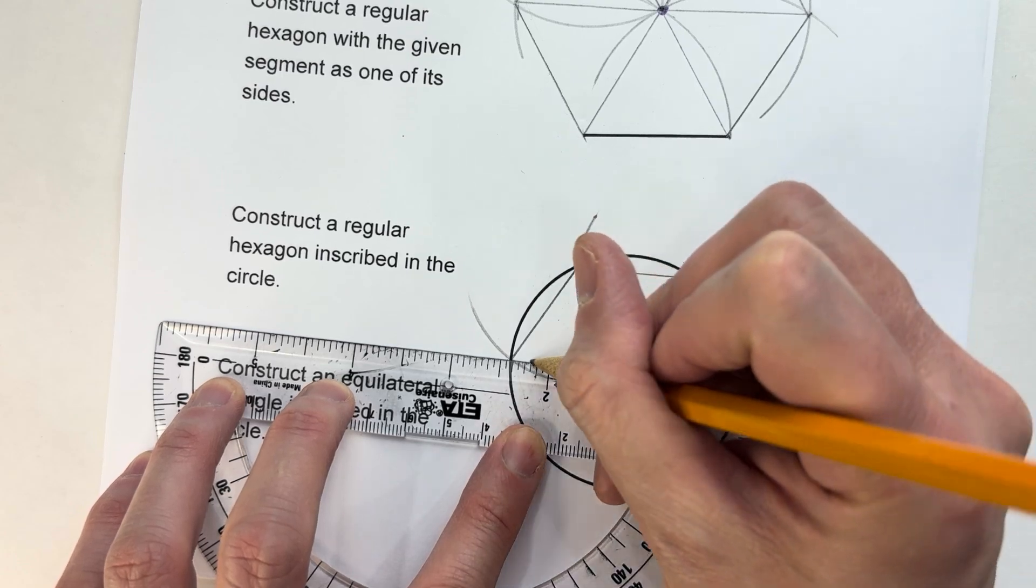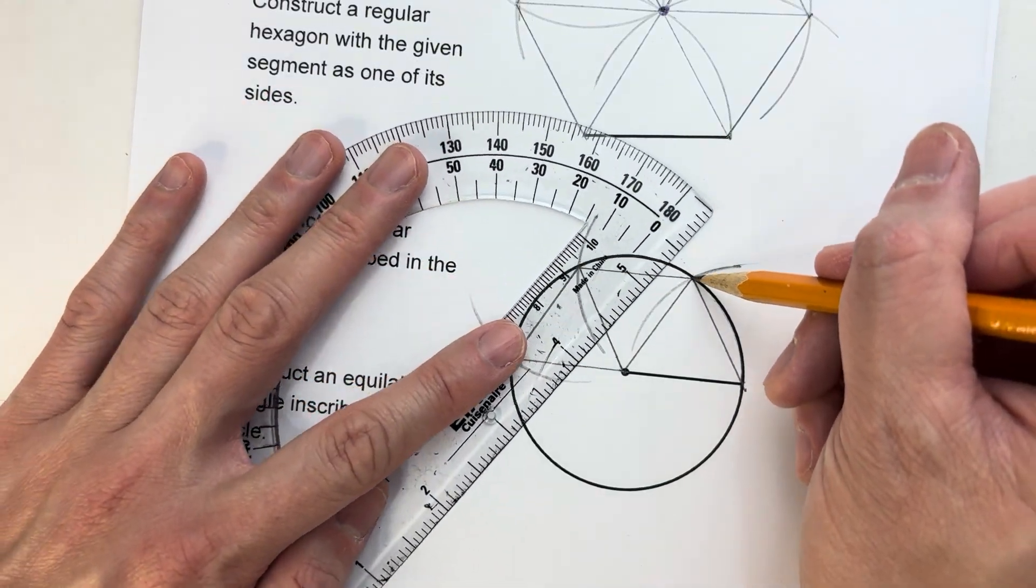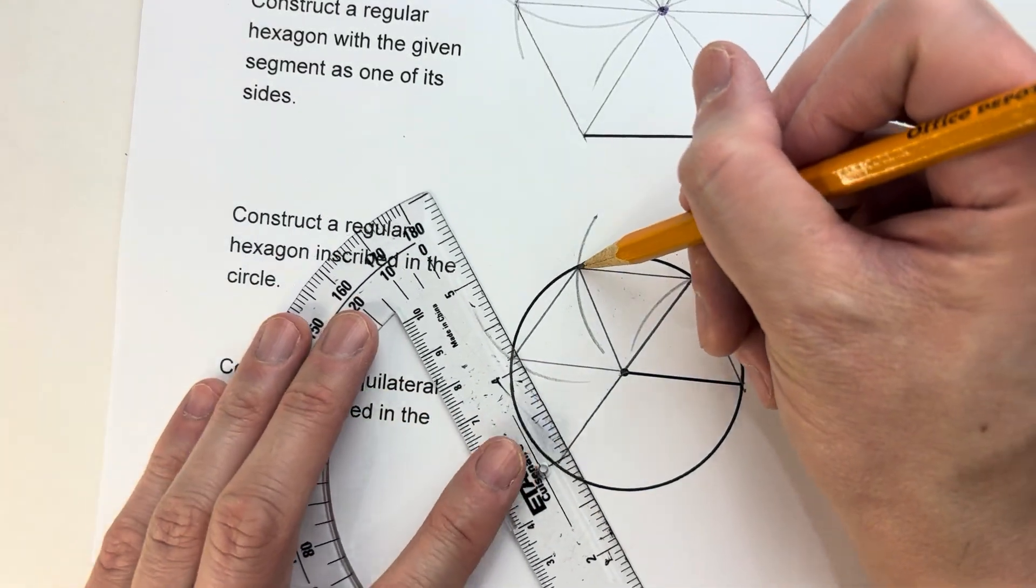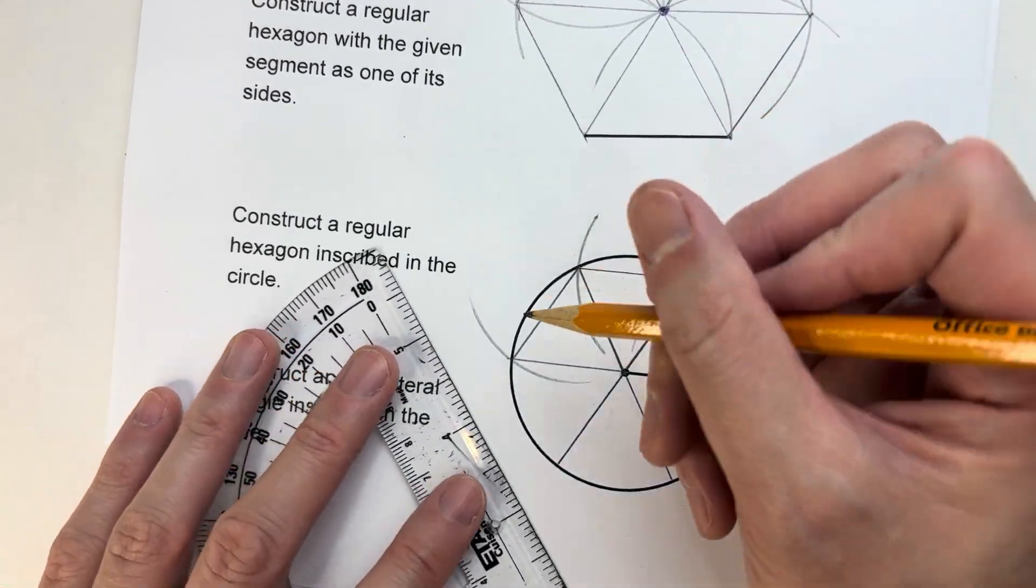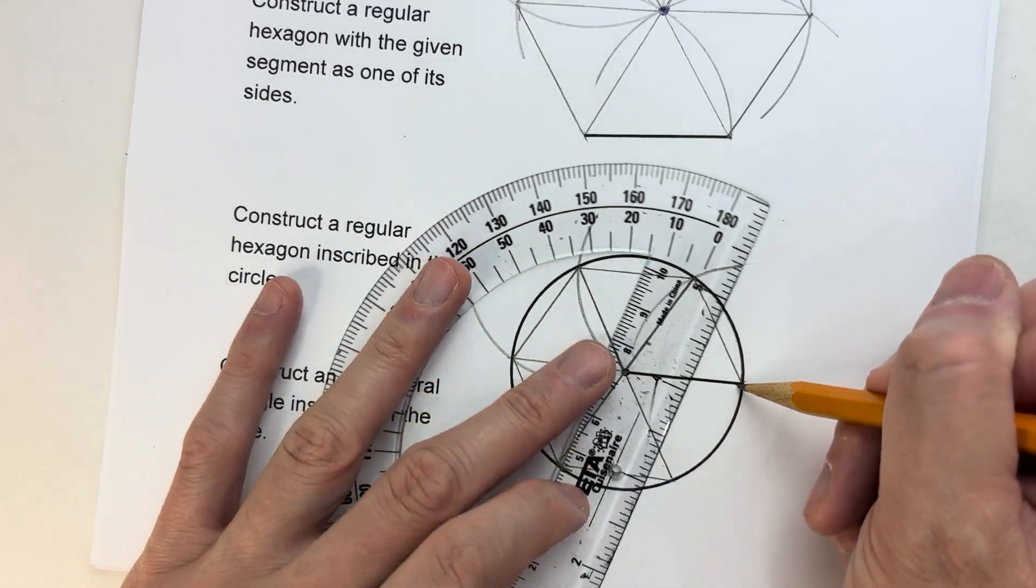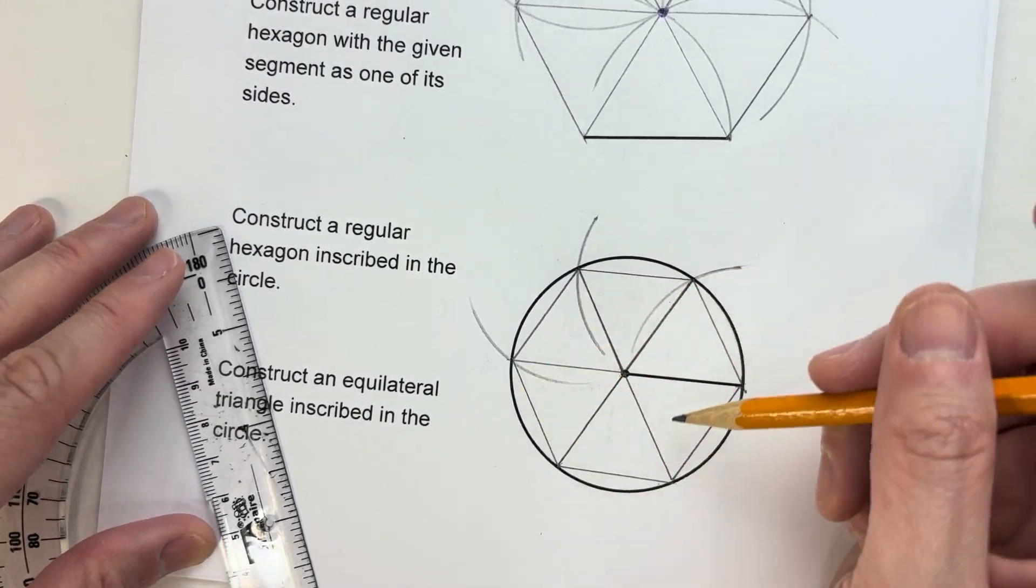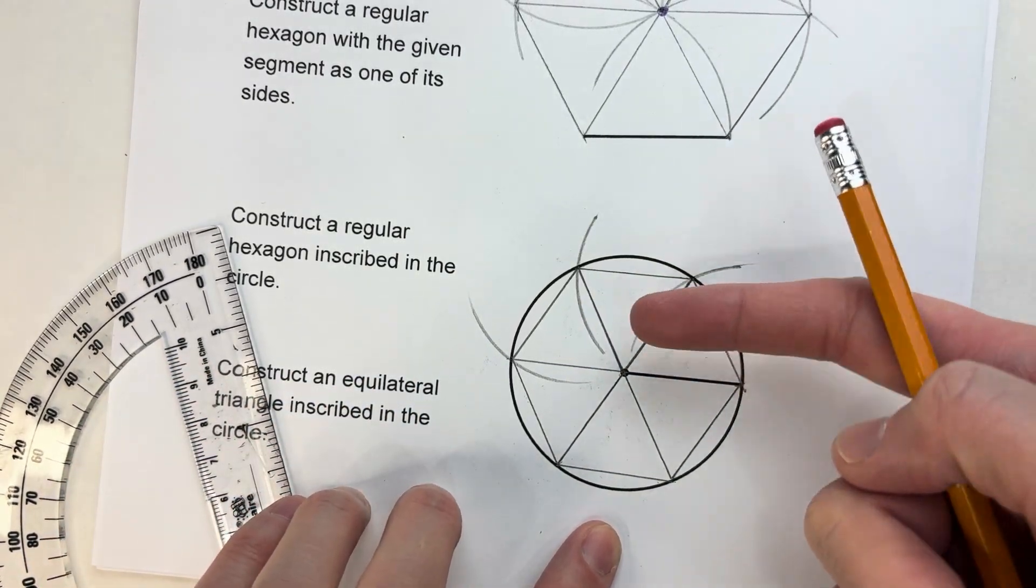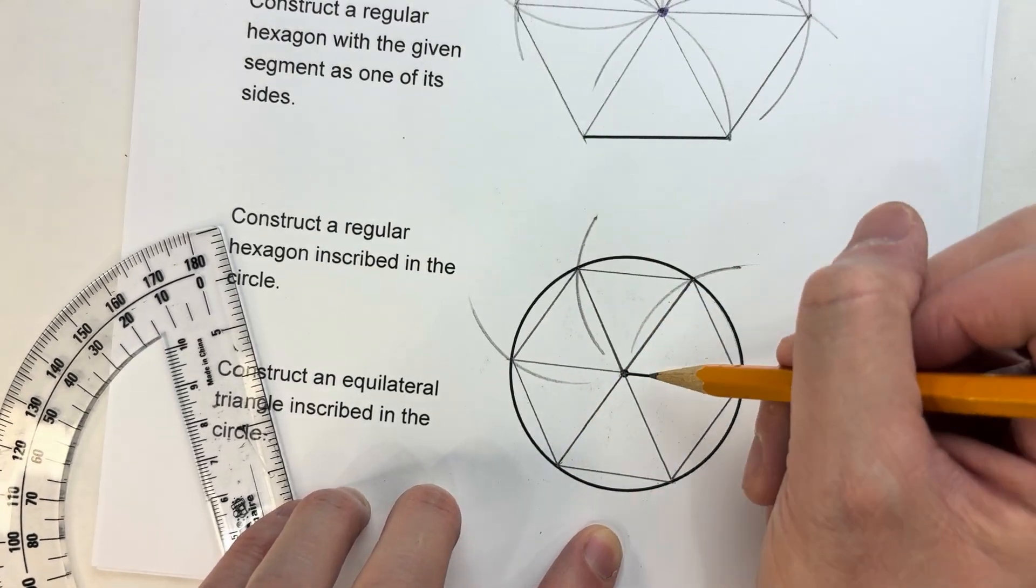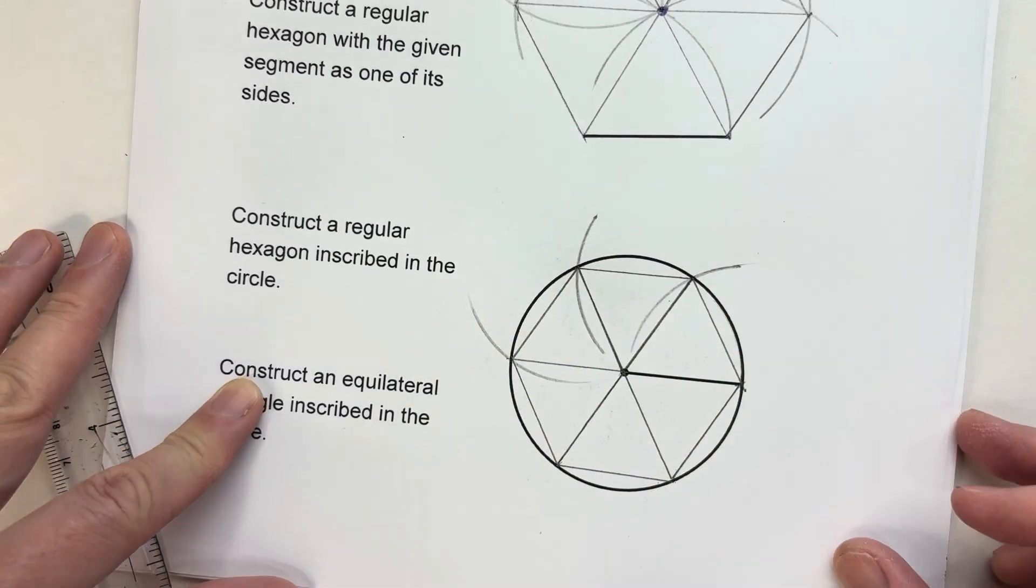We've got half my hexagon done. Now you can also think of it as, it should be symmetrical. So if I really want to save time, I already have this side done, this line segment done. I'll just draw it all the way across. Same with this segment. I've got my regular hexagon. There's a lot of symmetrical properties here that we can take advantage of because we know it's going to be the exact same on top as on the bottom. My regular hexagon fits exactly inside of the circle.